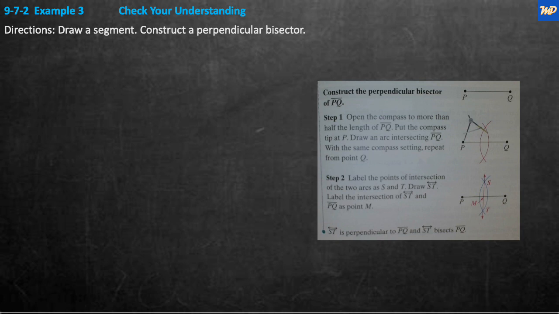Okay, now that you're back, let's talk about it. So what do we have? Down here, you have a segment, and I don't care what we're calling it. It can be AB, PQ, we'd call it PQ. Then it says take your compass, and set it at an imagined halfway. It's an imagined point. I'll make this one gold. It's imagined halfway. I don't know that it is. And then I'm going to take a red line, and I'm going to strike an arc. I'm going to put my pin right here, and I'm going to strike that arc.